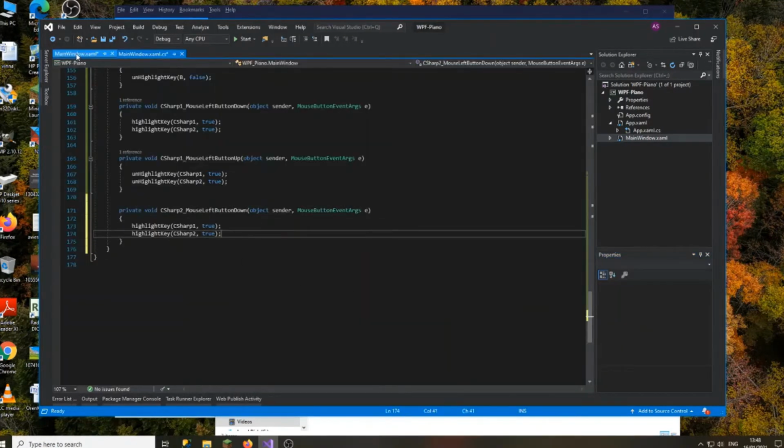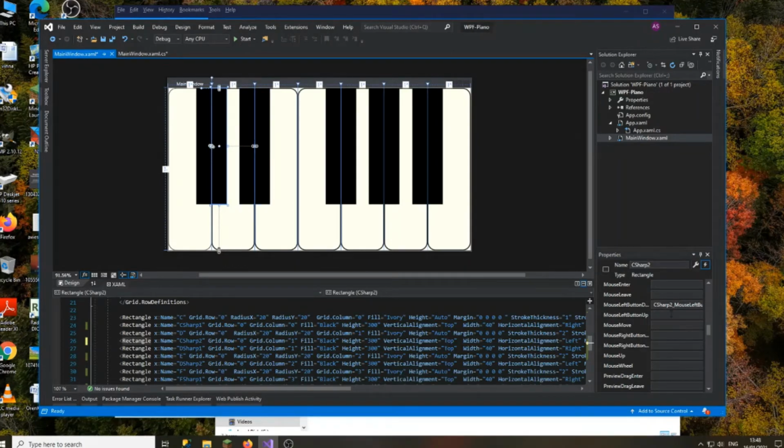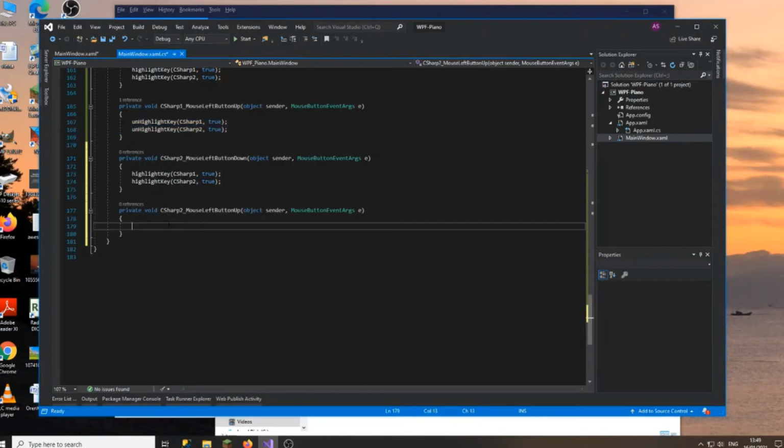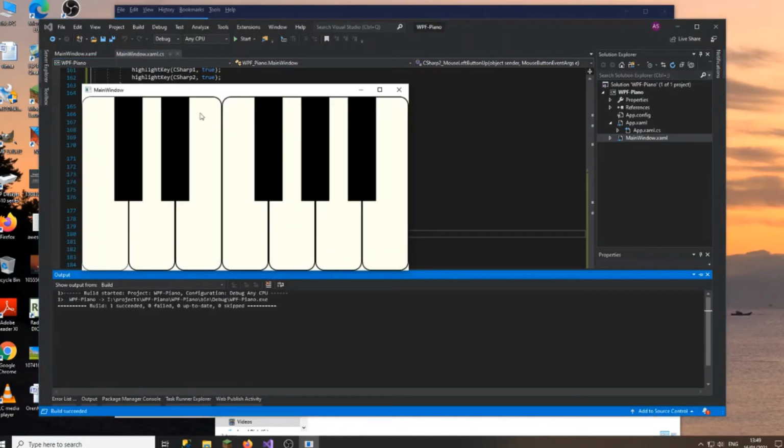Let's put this in mouse left button up and highlight key, which is a certain amount of code duplication, but it's okay, it's not a big deal. So now regardless of whether I press the left rectangle or the right rectangle, they both act as one key.